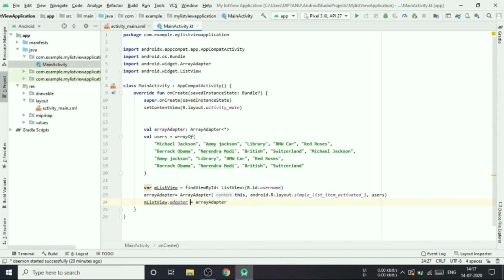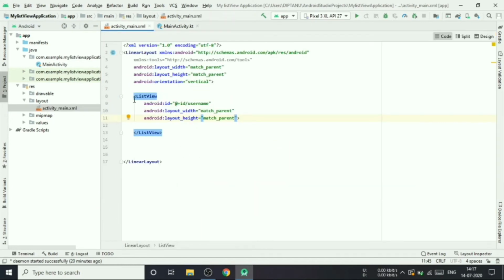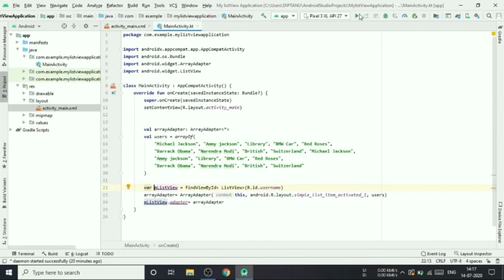There should be a space or what? Okay, no, it's simply anything, no need of space. And I think everything is quite good, because I don't see any error over here. So variables, and in activity main everything is quite good. So let's check it out, let's run this.